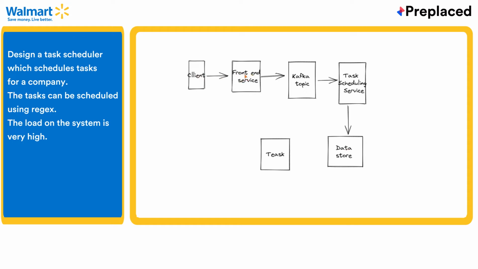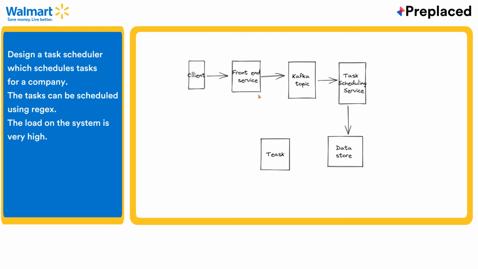One more thing I want to ask: is this front-end service a single point of failure? No, it can be scaled. How will you do that? It is a kind of microservice which will be scaled and will be accepting client requests. Will it accept client requests directly? It will be a kind of HTTP endpoint.